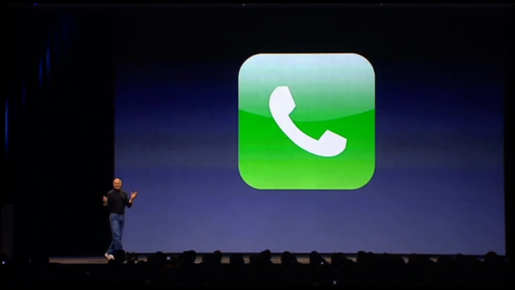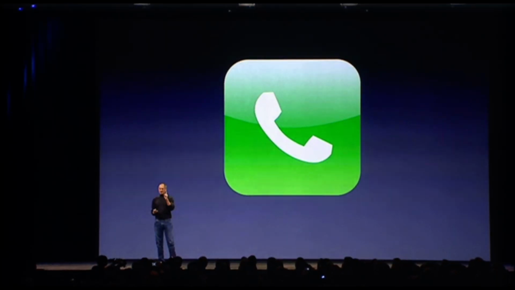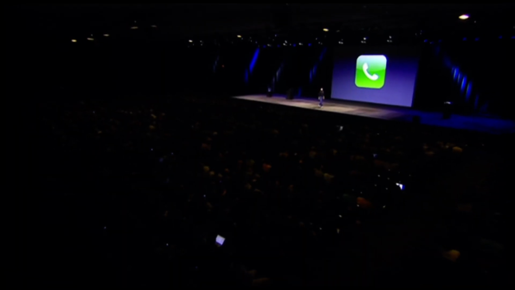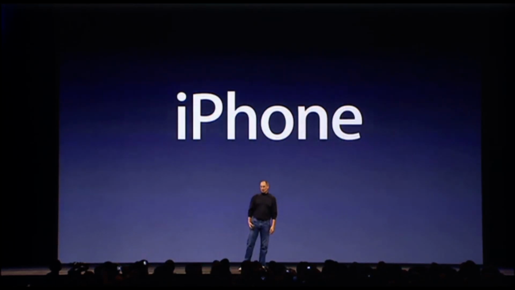Are you getting it? These are not 3 separate devices. This is one device. And we are calling it iPhone.